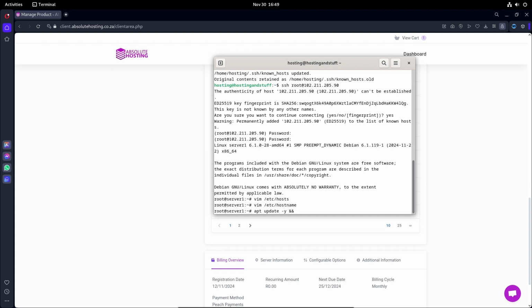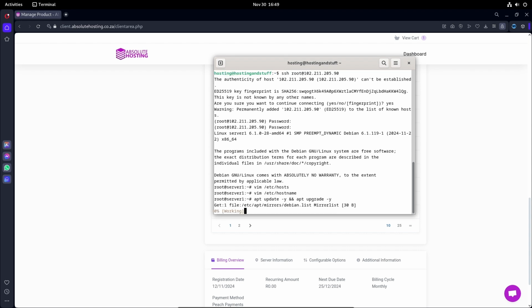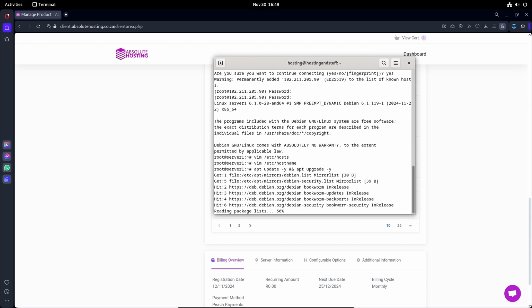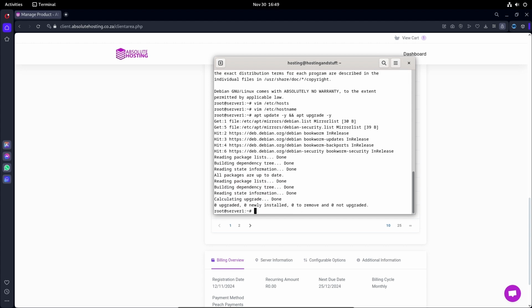And then apt upgrade, and also -y for the exact same reason. You can press enter, and it'll go through the update process, and there's nothing to update. So that's completed.